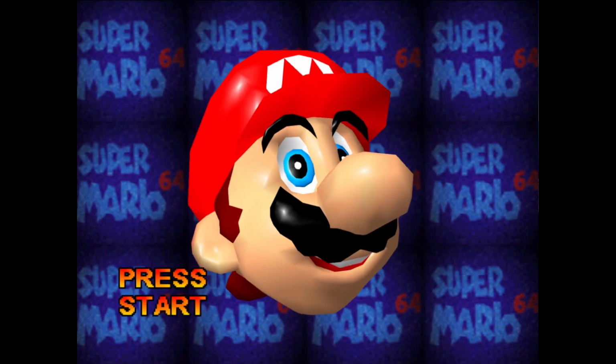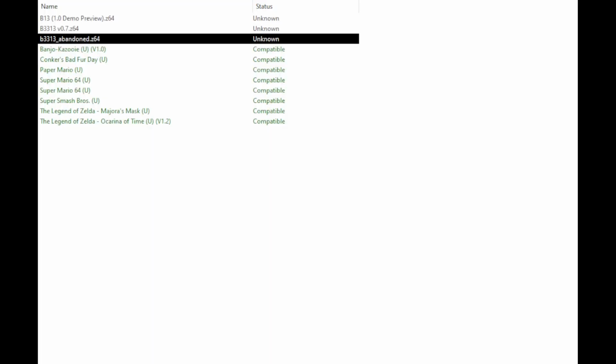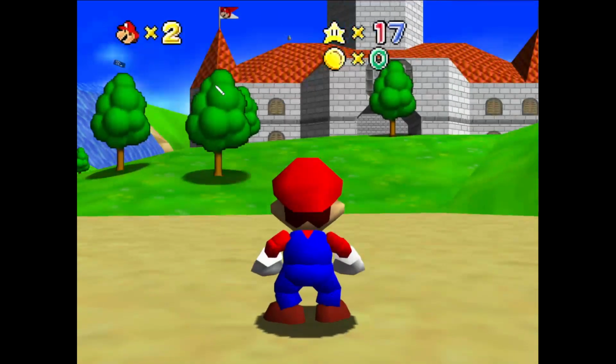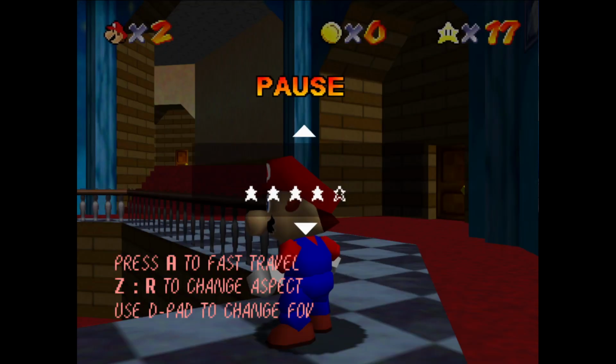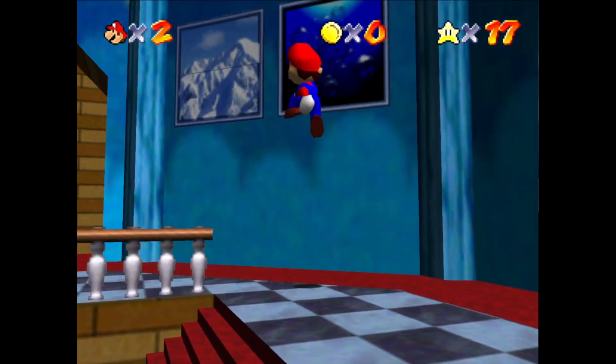Might have to reboot the emulator. Yeah, I forgot to even turn on my controller. Come on, yes. The window has to be focused for me to. All right, here we go. Last time I said I was just gonna do a save state so we could explore this part of the castle more.